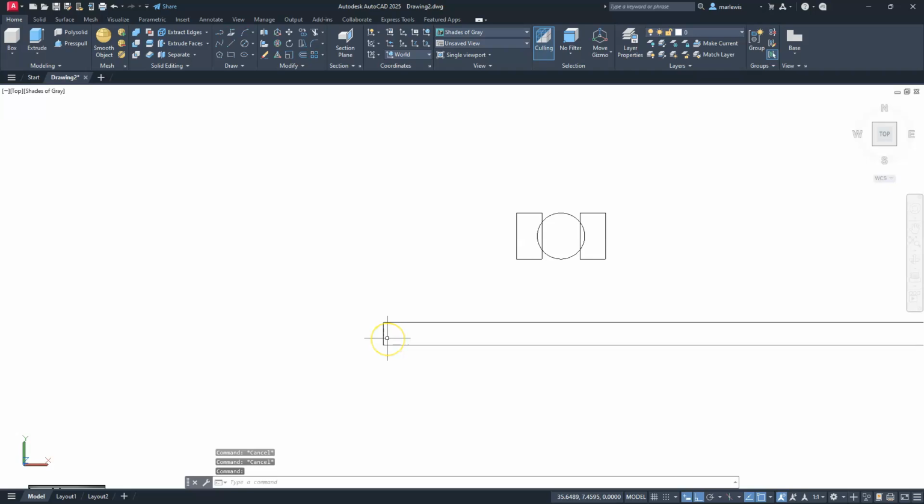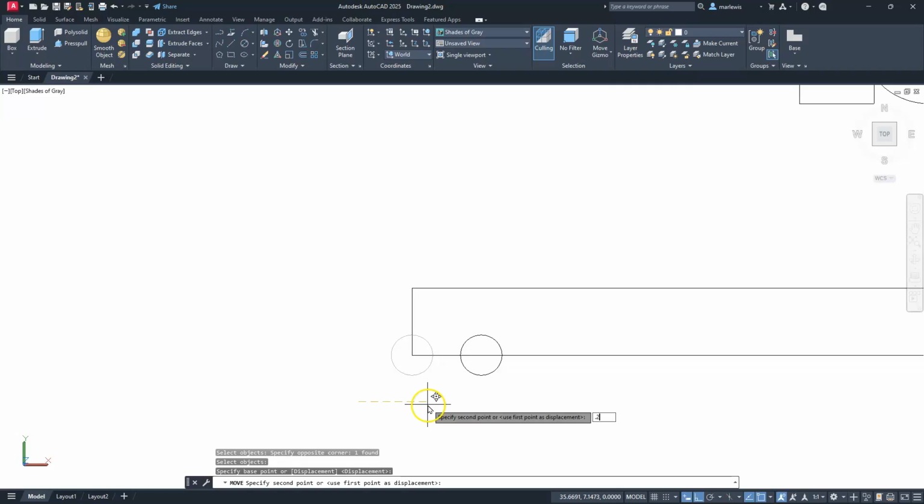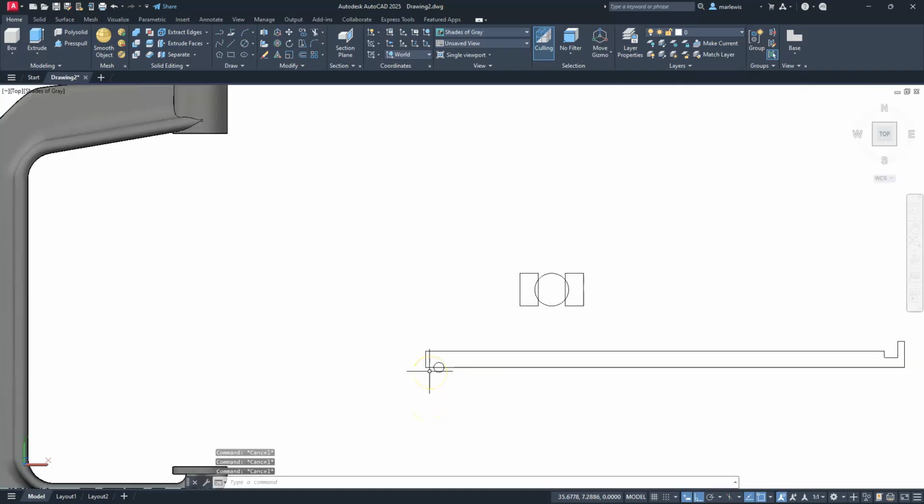Okay, and then one other thing that I'm going to need to do is that when I subtract that out, there's going to be a circle located here as well. So I'll go ahead and create it here. I'll go to the circle command, D for diameter, and this circle has a diameter of 0.1875. We'll go ahead and move this circle down a distance of 0.25. Okay, now I think we have everything we need to finish out and do the connecting rod.